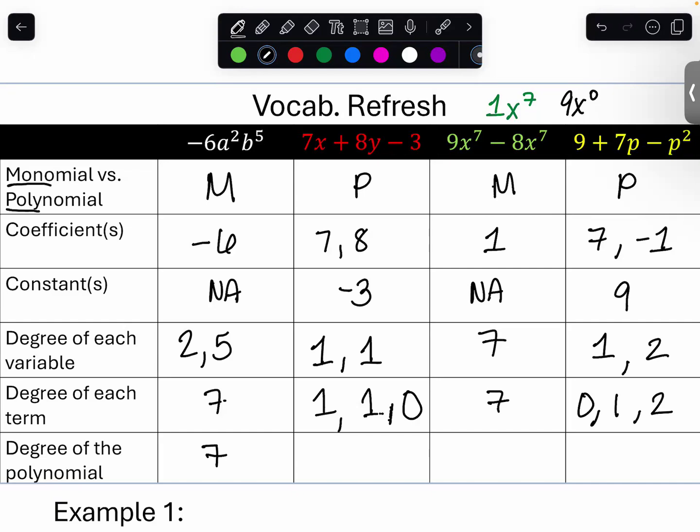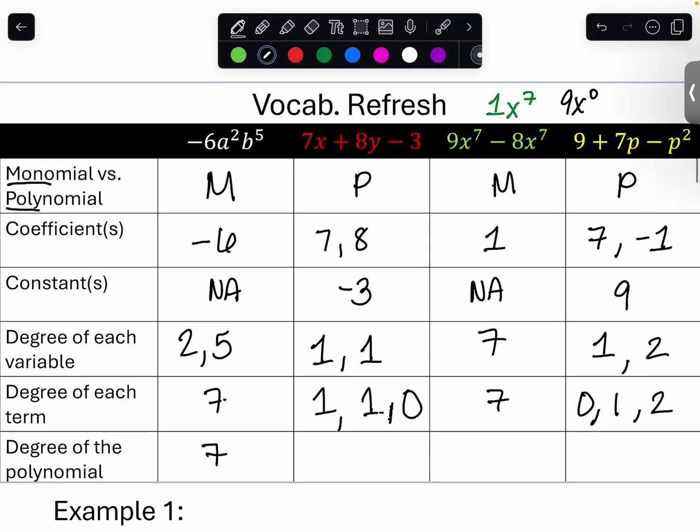For the red expression, each of those terms that had variables, each were 1. They're kind of battling it out for being that leading term, you would say. But the overall degree of the polynomial would still be 1. I don't multiply them together because they're not being multiplied in my expression. In 1x to the 7th, that 7 is the degree of the term. It's my only term with degree, thus it's the degree of the polynomial.